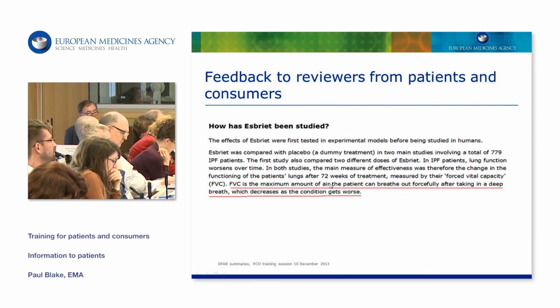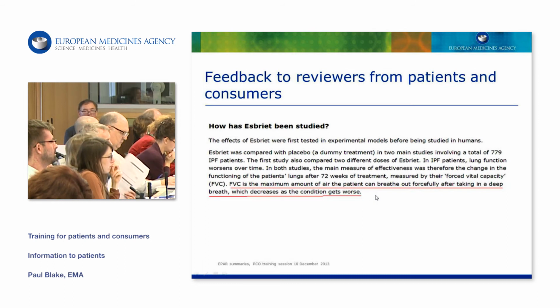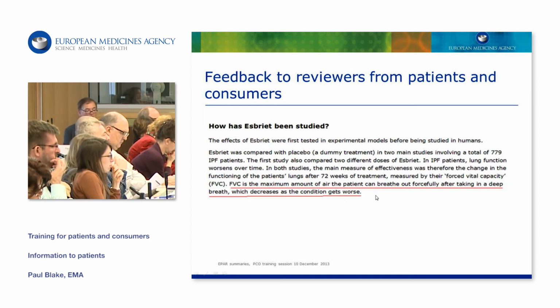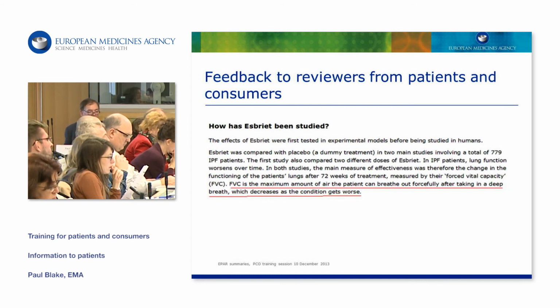So we said FVC is the maximum amount of air the patient can breathe out forcefully after taking in a deep breath, which decreases as the condition gets worse. And that therefore makes the explanation, which I haven't got on here, of what the effect of the drug was a little bit clearer.